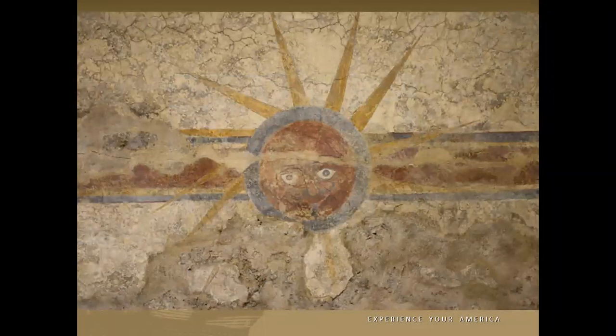I think one of the most iconic images of Mission Concepción is this charming image on the ceiling of one of the rooms in the convent, and it forever was known as the Eye of God. So much candle wax and soot had gathered on the ceiling that only one of those eyes was visible for a very, very long time in some random color. Right around the time, I guess, Mitzi, that you were leaving, the restorers got in there and began to clean away the stuff and revealed this mustachioed sun on the ceiling, who likely represents Philip V of Spain.